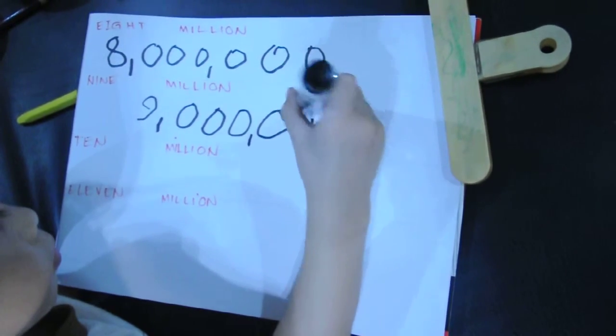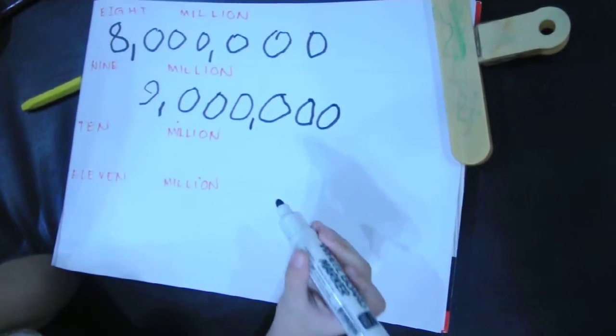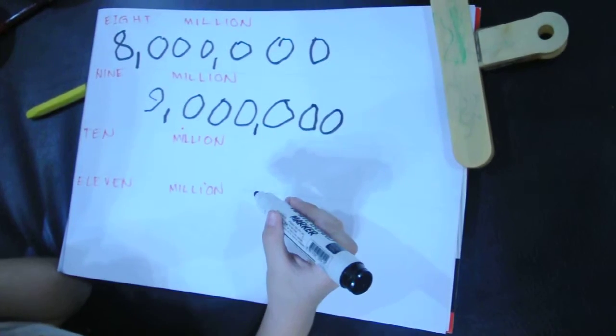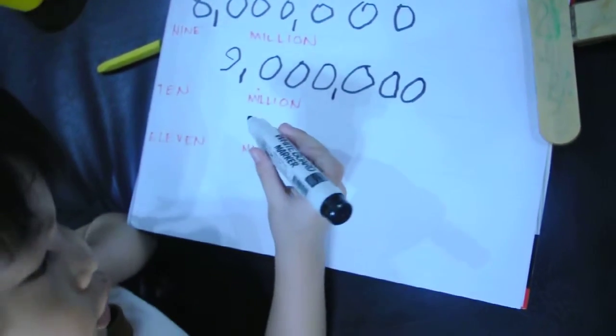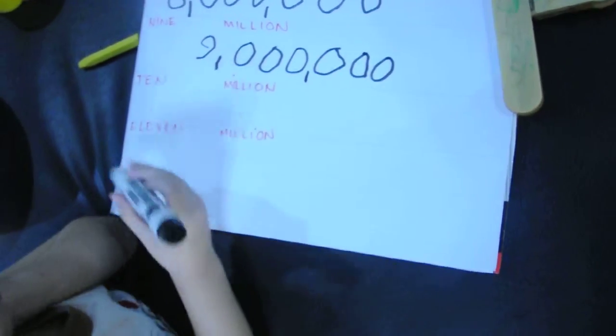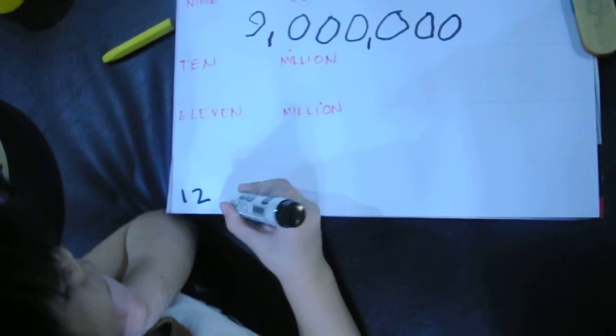Ethan likes writing numbers. And he's just three years old. Thank you very much. There's some more. And he hasn't gone to school yet. He's just studying here at home with mommy. And he's just homeschool studies.